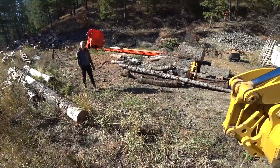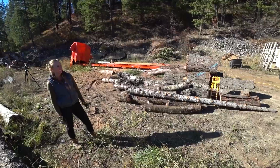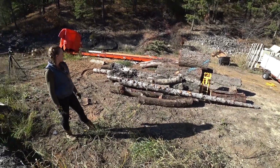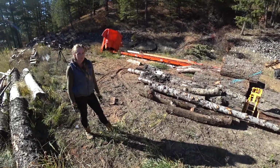Good work. Feels like we cleaned out the metaphorical sawmill basement. Right? We just went through all this cobwebby dust collecting stuff, but one day soon, that would be amazing. It's not gonna happen, but it sure would be nice to knock this all out into something. Get all this kind of boneyardy stuff cleaned up. A lot of good wood there, we just don't have a use for it right now. We're not sure what we're gonna use it for.